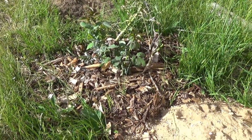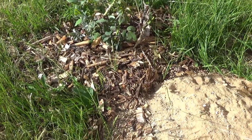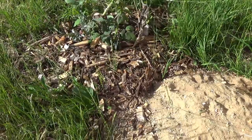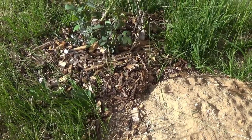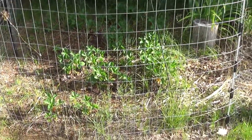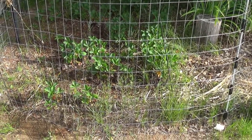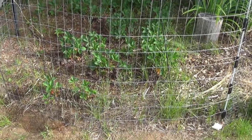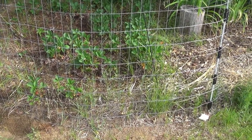They don't even look at that. And that is a really good advantage of the guineas over chickens. They won't destroy your gardens and your vegetables, your mulched beds, or any disturbed soil like chickens. When you have chickens, every single thing you have must be fenced in to keep the chickens out of your food. Strawberries, vegetables, anything, flower beds, anything and everything. The chickens will rip it to shreds.